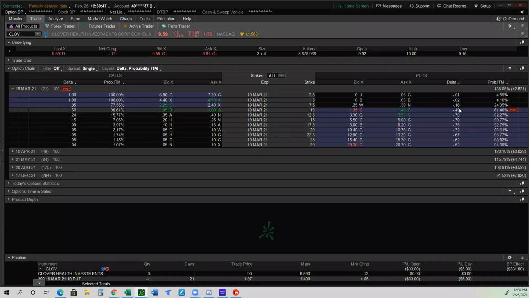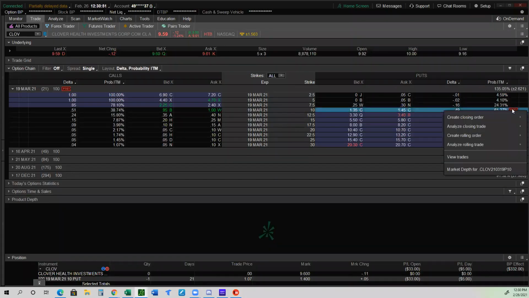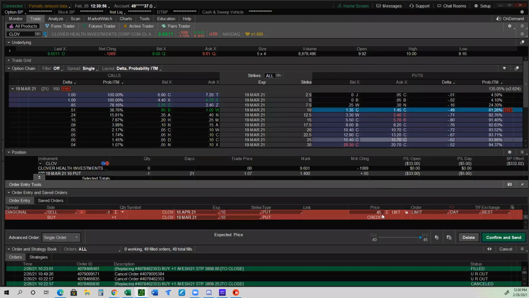let's look at our Clover trade. Right click. See if we can roll this little puppy out in time. So it looks like we can roll it out a week. Keep the dream alive at a 45-cent credit. Okay, yep. That's fine. All right, so a lot of times I like to look to see if I can go down and still get a credit out in time. So if we're rolling it from March 19th to April the 16th, could I go to the 7.5? I'm going to say probably not, right? So you're going to have to pay a debit. So we're not paying a debit on this thing. So we'll keep it at the 10.